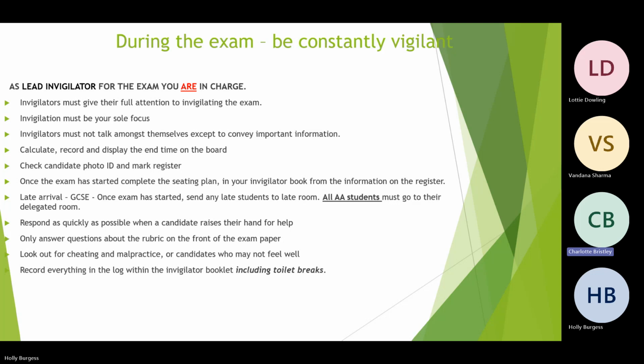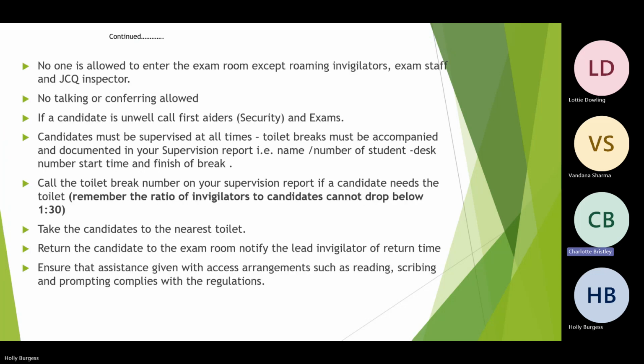Look out for cheating and malpractice or candidates who may not feel well, and record everything in the log within the invigilator booklet, including toilet breaks. No one is allowed to enter the exam room except roaming invigilators, exam staff, and JCQ inspector. Challenge anyone who tries to enter the room. No talking or conferring is allowed.